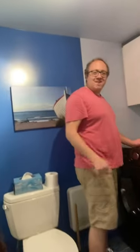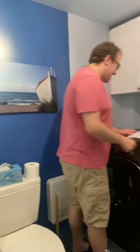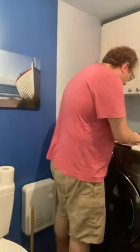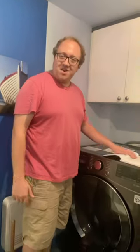Mag-washing tayo. Okay. Hi love! It's time to try it. Our new washer and new dryer. Okay, I don't know. I need to read the manual. It's very complicated. Sort laundry and load the washer. Okay. Let's try it.